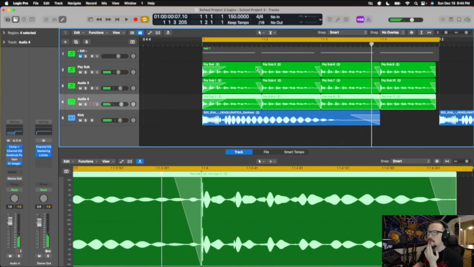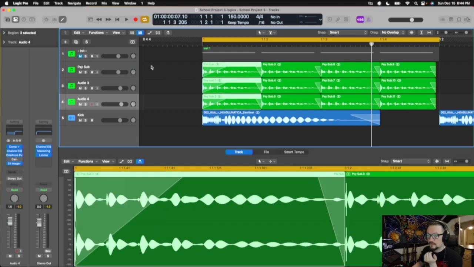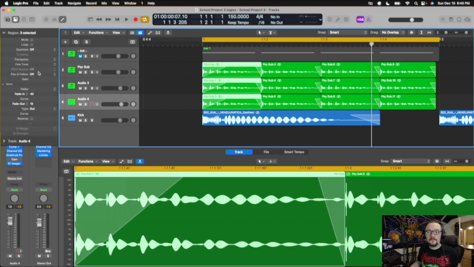If you guys are curious about these little triangles right here, because this was one audio file, I had to nudge it a little bit. You can tell right here. So what I did was select all of these, go to region, and do the fade in. The reason why I did this fade in was because the click with the kick right here was clashing. So there was almost a double, like a flam click, you know, for you drummers out there.